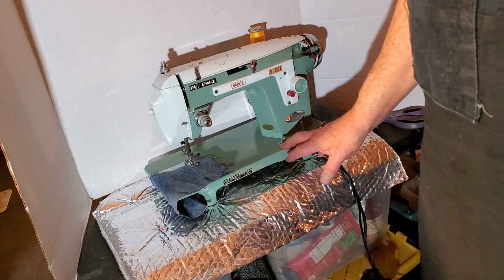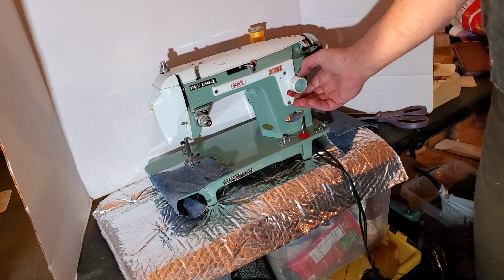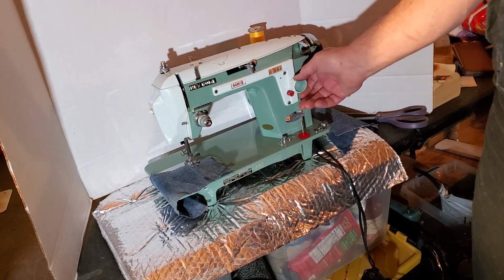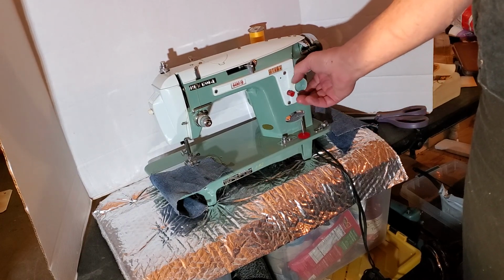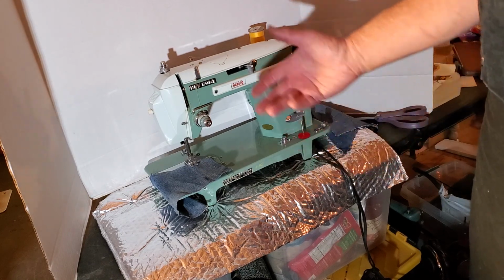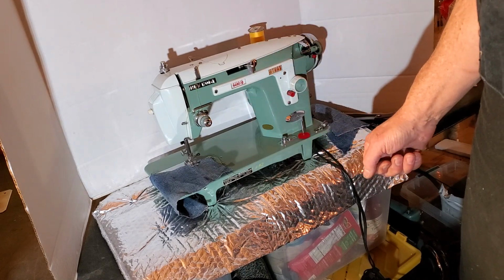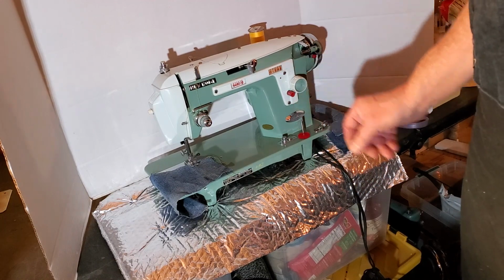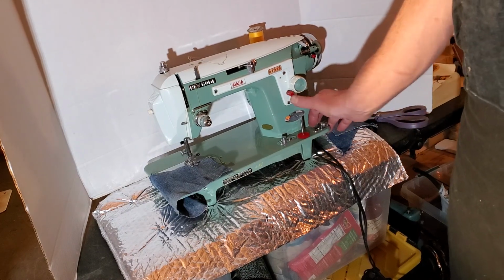Anyway, the settings, we'll start with the stitch length. You have a little window here that's got a scale in it, and you can set your stitch length from 0 to 4, and 0, of course, your fabric doesn't move at all and the thread balls up underneath and makes a mess, so you want to start a little above 0, and up to 4, which is your longest stitch. This red button here is your reverse.